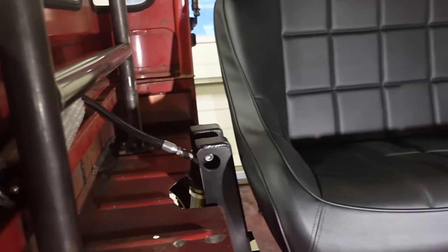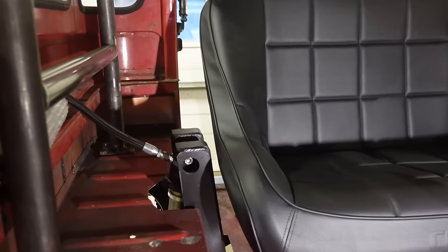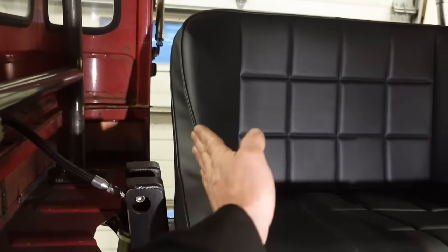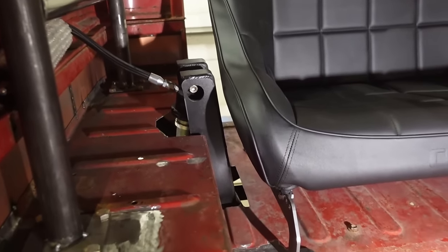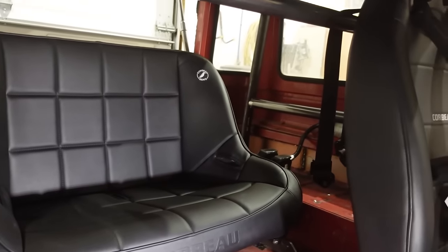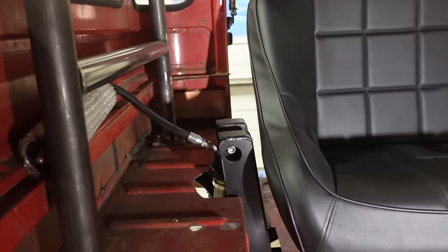I mean, they are right in the middle of that seat. Even if I go back this way and around the back, it's not gonna strengthen it at all, just because having the tube straight this way, there's no rigidity, there's no strength in pushing inward. So, I've seen millions of builds without them. I would like to tie them together, but the way this seat is set up, I don't really see a way to do that.